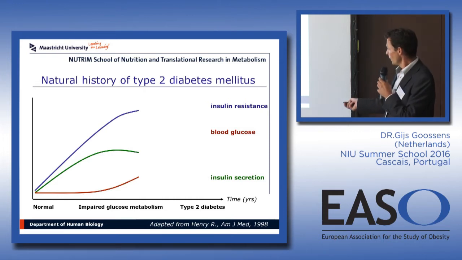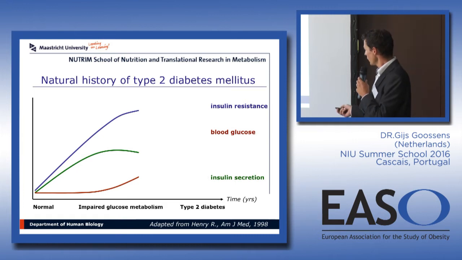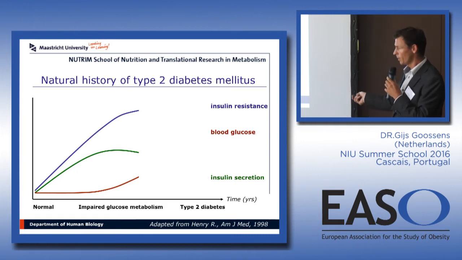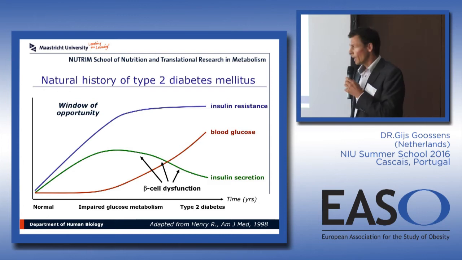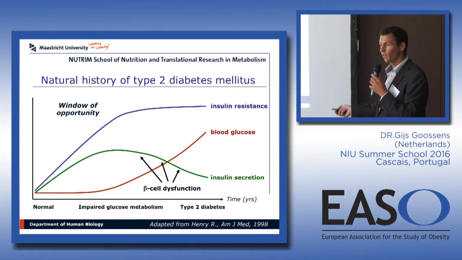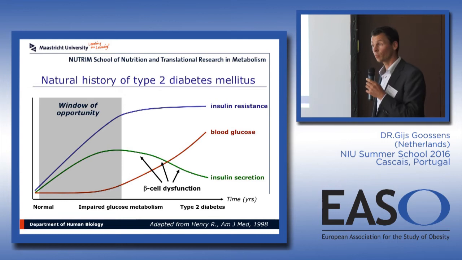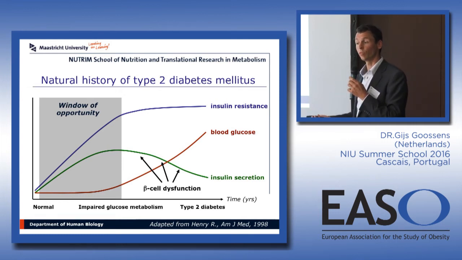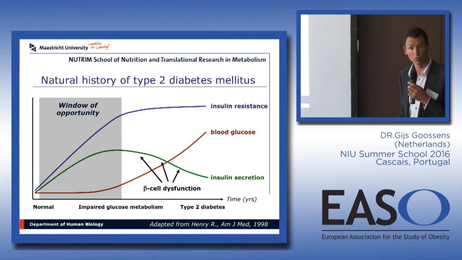And that is what sometimes is referred to as the pre-diabetic state, or at least the state of impaired glucose metabolism. And it is not until there is really a progressive decline in beta cell function that type 2 diabetes develops. So you can then see that there is a steep rise in blood glucose concentration. When looking at this slide, I always say that this gray area over here is really a window of opportunity. If we better understand how insulin resistance develops, and if we can prevent or reverse insulin resistance, we may be able to prevent or at least delay the onset of type 2 diabetes.